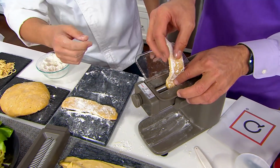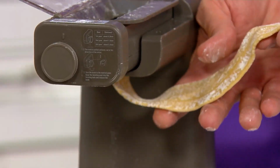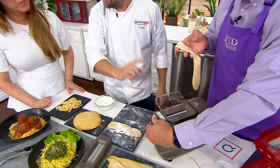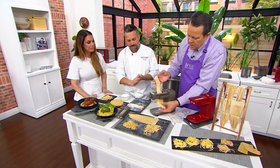If you've never tried homemade pasta, you really, really should. It is a different world. Do you know what I do, David, to clean these? I use one of the little air sprays. The air spray. And you use a little brush, and you brush it off, and it's done.